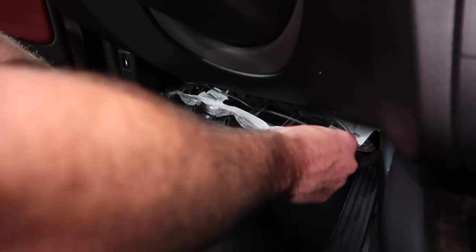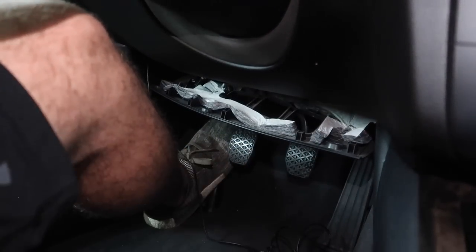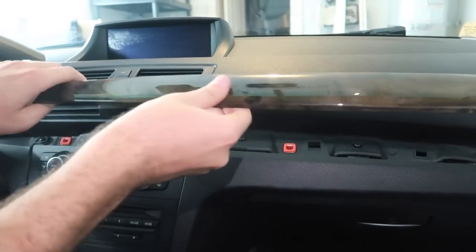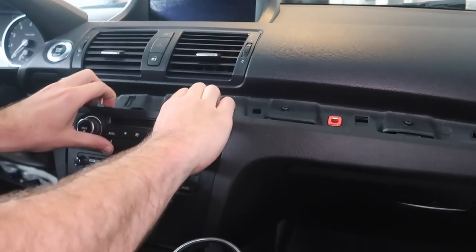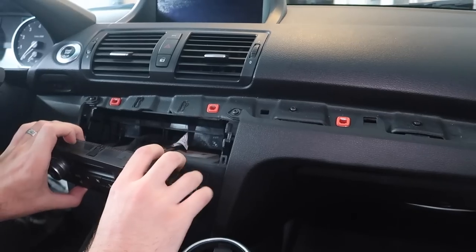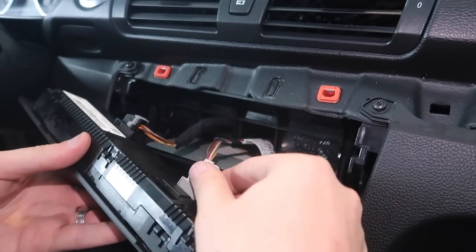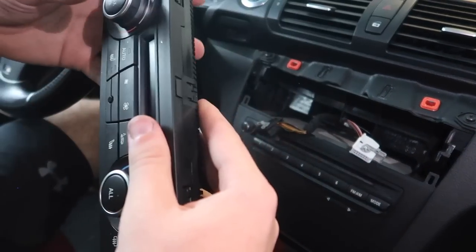Now that we have the wire pretty much down here and everything else fully assembled, the next step is to come around to the center console. We need to remove this wooden piece right here - you just pretty much pry on it and this whole thing should just come up like that. Easy peasy. Now this piece should just come out with a little bit of pressure. Push this ribbon in - it's a little clip. Same for the next one. Put it somewhere safe; you don't want to scratch any of this trim piece, especially this one which is in really good shape.